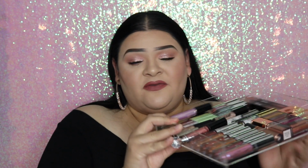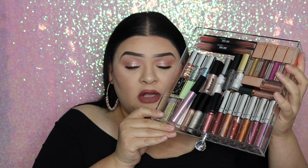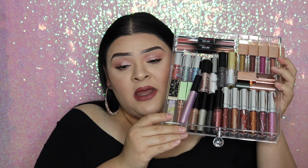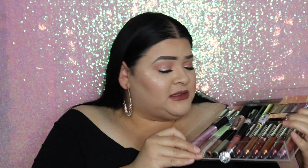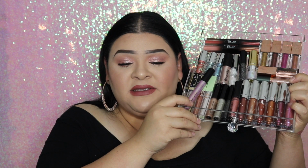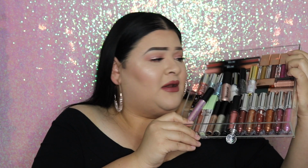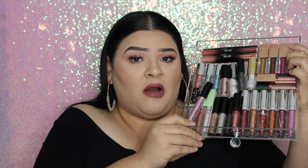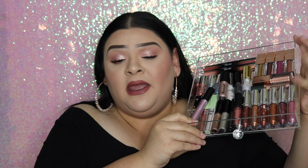I will show you guys very quickly another of my drawers that has all different brands of liquid eyeshadows. This is ColourPop, Morphe, NYX, Pixie, Too Faced, J-Cat Beauty. Over here we have, I don't know how to pronounce it right, Cara Beauty. What is this one? Flower Beauty and ColourPop.